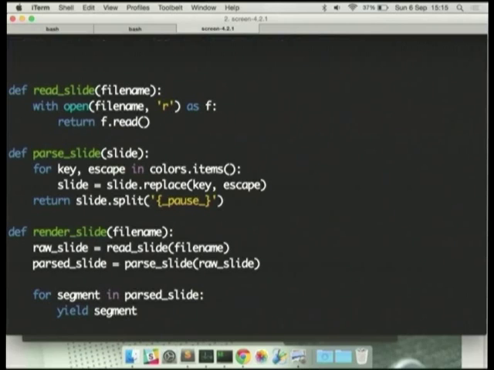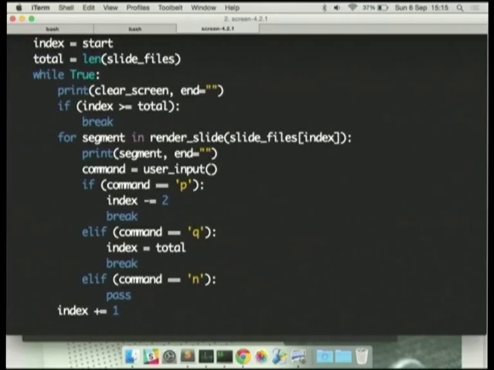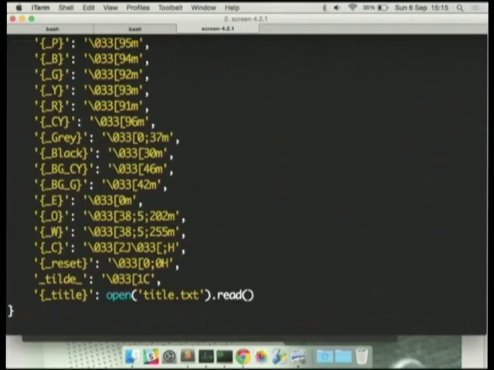It opens up a slide that's on the SD card and searches for some keywords, replaces them. I've got a generator there, it's kind of cool. And that's actually pretty much it. There's some ASCII, some ANSI colors. So this is how all the colors work. It just searches for those terms.